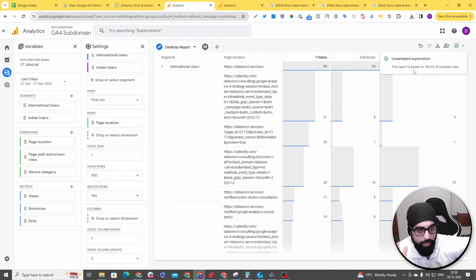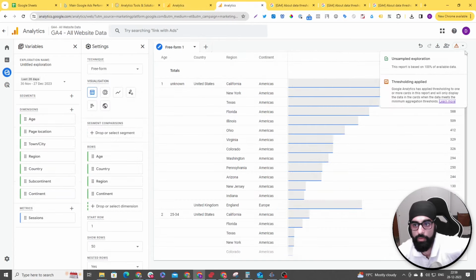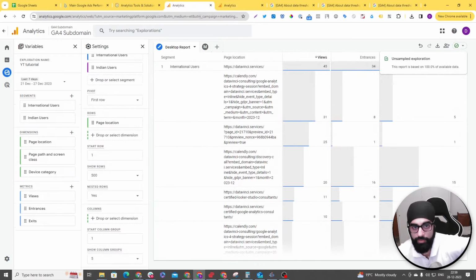So use Google Signals after carefully considering all the situations, and observe the data, what happens, understand how the various stakeholders are responding to the application of Google Signals when they are using the data, and then only use it. But in general, if you have to identify whether the data is having any kind of sampling or not, this is how you do that. If it's a check mark, no sampling. If it's a caution mark, then thresholding has been applied.